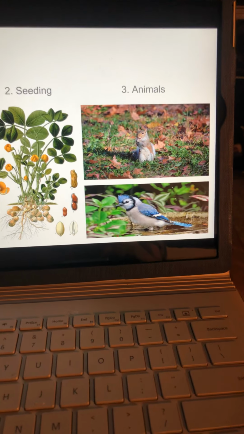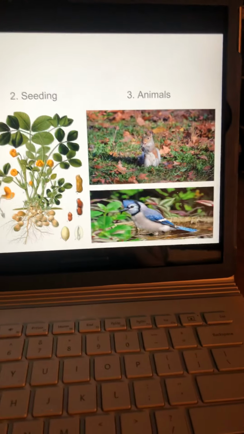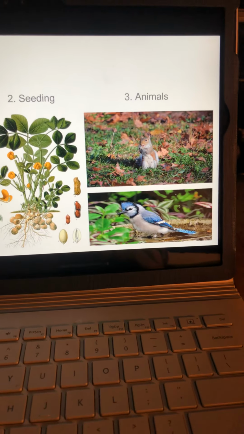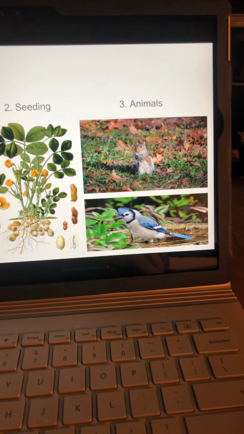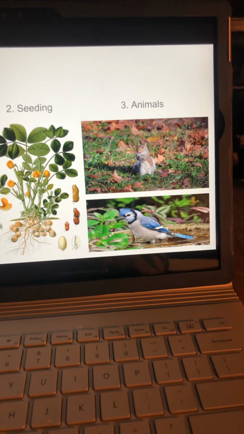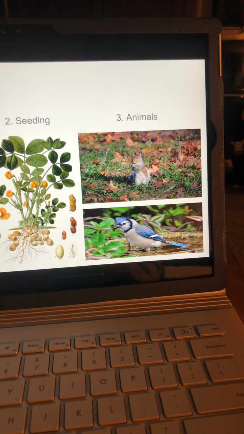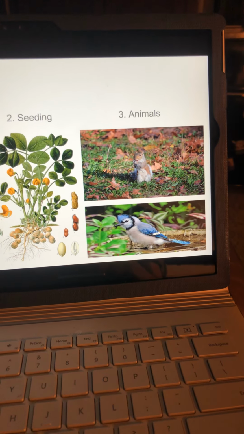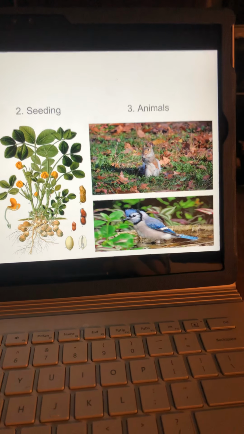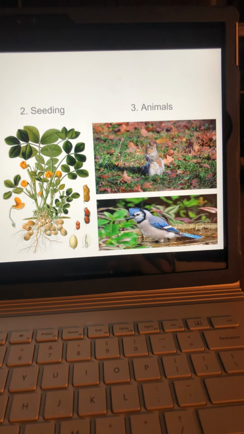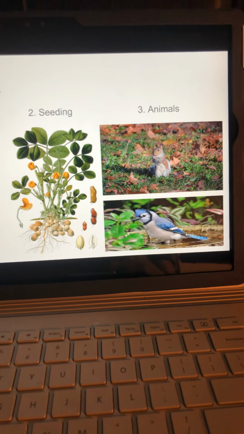And thirdly, we have animals, because in prairie restoration, a lot of animals will be eating the pecans and transferring them around. Birds may pick them up, squirrels bury them, which produces more of them, which means more pecan trees will be growing. And birds can even pick up the seeds and take them places where they'll also grow as well.